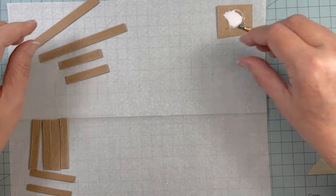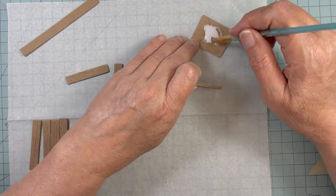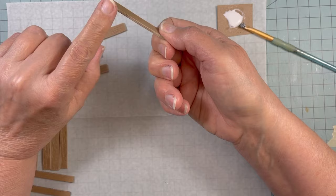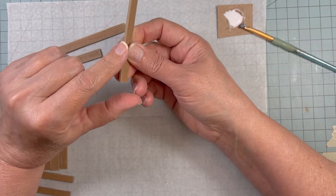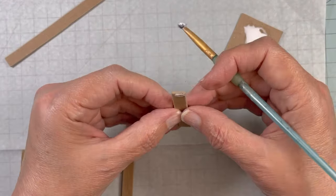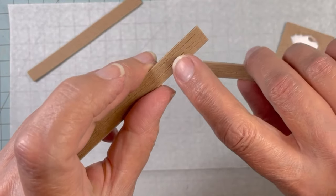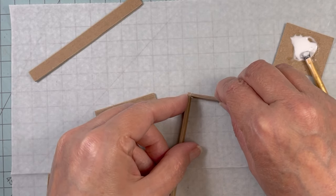I'm going to put together the frame for this workbench first — the frame that will hold the tabletop so that it's not too thin. I like to always make the thickness of whatever material I'm using be a sixteenth of an inch, and that way it won't be too flimsy. I had a feeling I was putting the glue on the wrong end. And I also etched that wood grain into it too. I did all of that ahead of time.